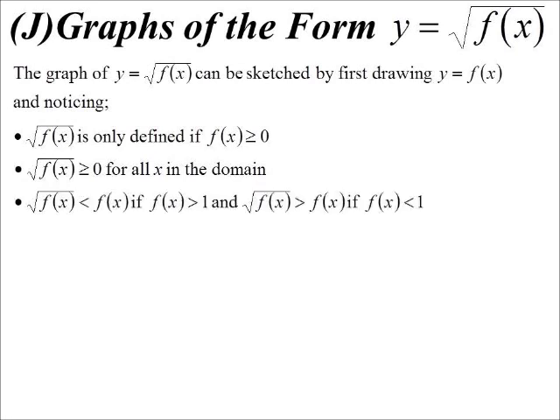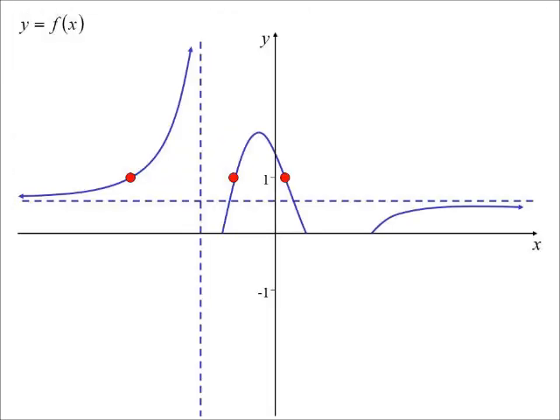And this time, the reverse will happen. Because if I find the square root of a number bigger than 1, then it's going to go smaller. So it'll be below the original graph. But if I find the square root of a number less than 1, it goes bigger. So it'll go above the original graph. So it's the reverse of what happens with the powers. It again means 1's a very important number to find where it is on the graph.